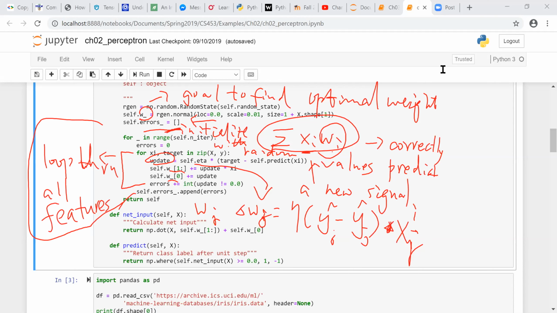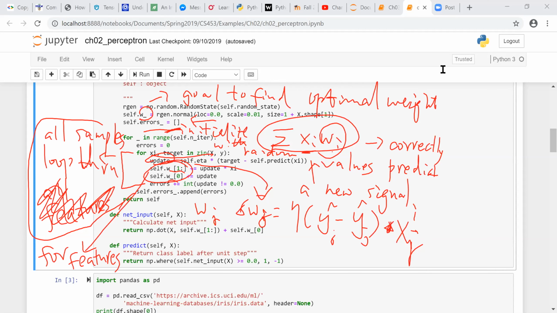We are trying to get the optimal weight. Oh, I'm sorry, that's not a loop through all the features. I messed up here. So this is a loop through all samples. And here, these two already take care of the features. Sorry, I got messed up. So this is for features.